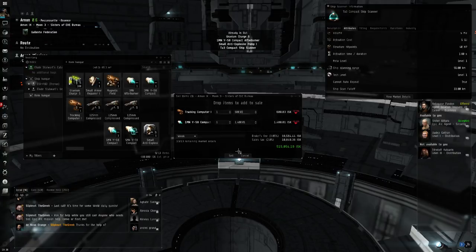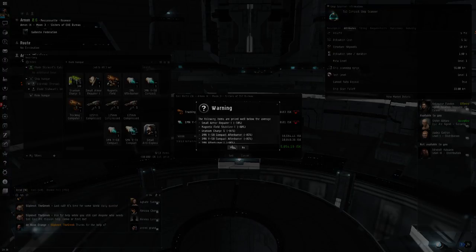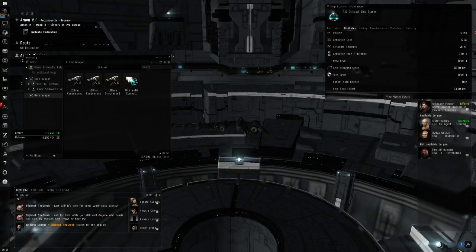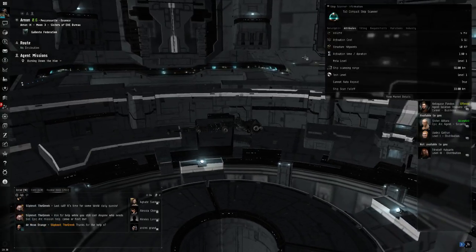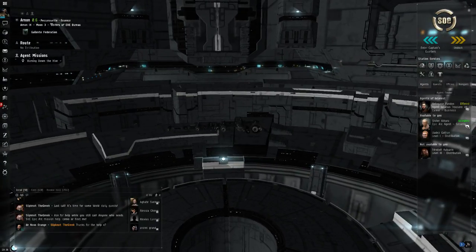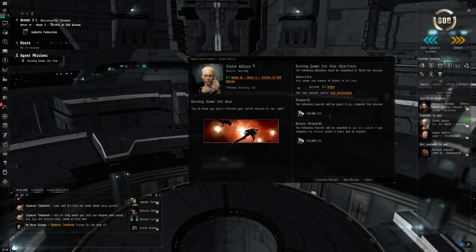There we go. Had to repackage those. Already in list. Okay. Yes. Oh yeah. Entrepreneur here. Just sold all that extra junk. Alright.